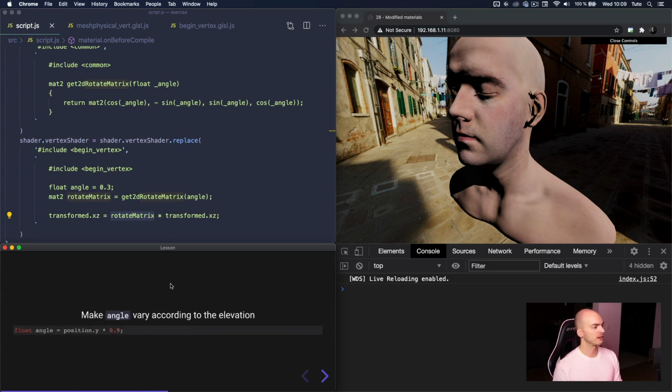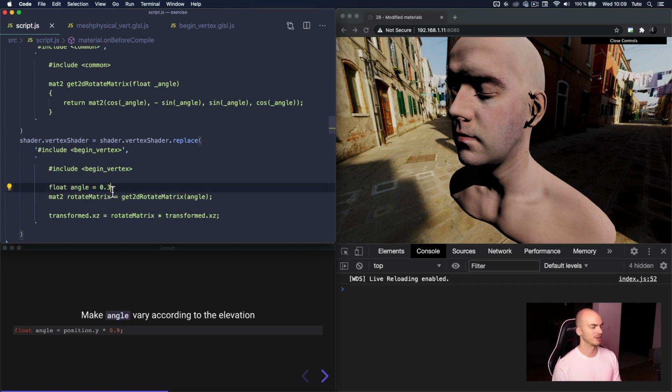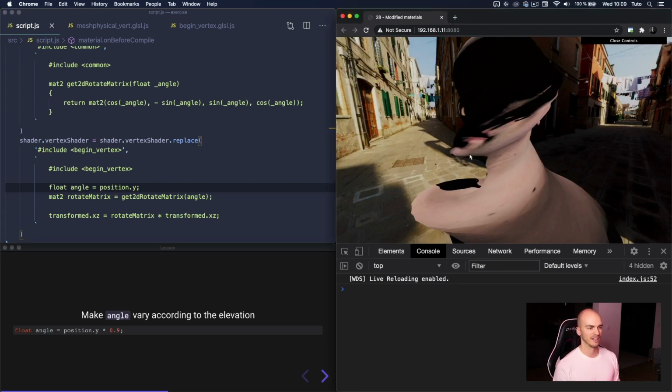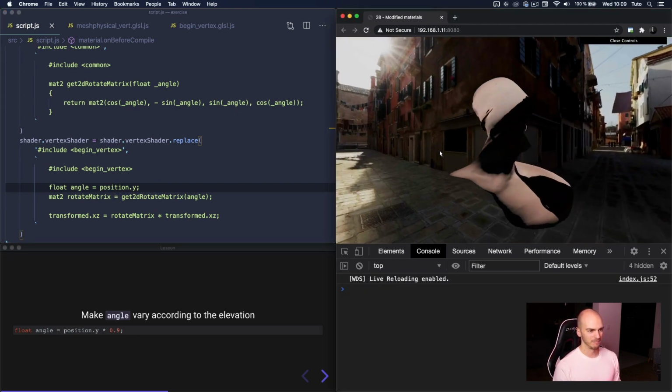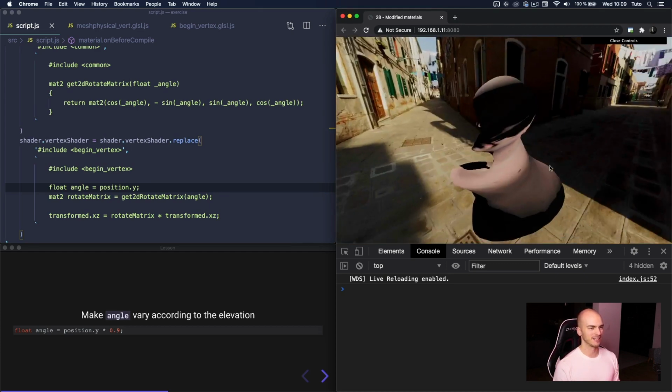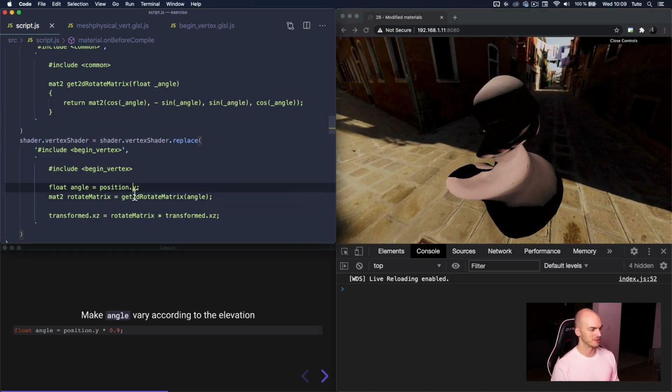What we are going to do now is change the angle depending on the elevation. And you're going to see that it's very simple. Because we have the position, I use the position Y, but I can use the transform position. Anyway, it's the same. We will do position Y. So the angle depends on the position Y, and we can just save. And as you can see, it's working great. It's really creepy. There is still a problem with the shadow, but it's really working.